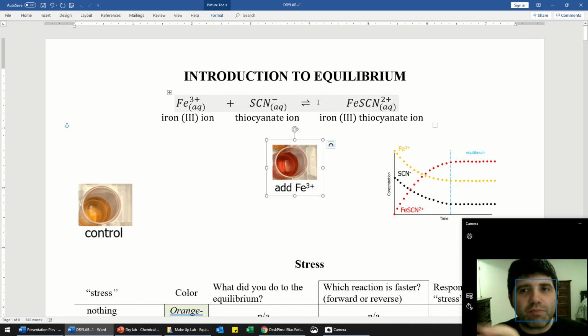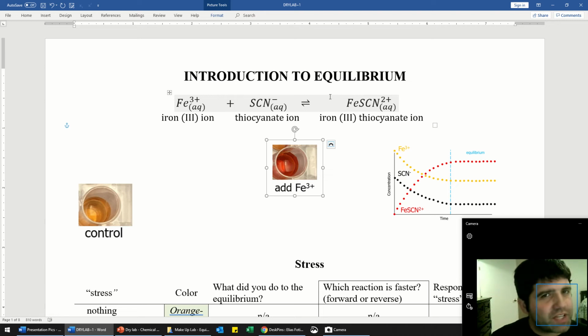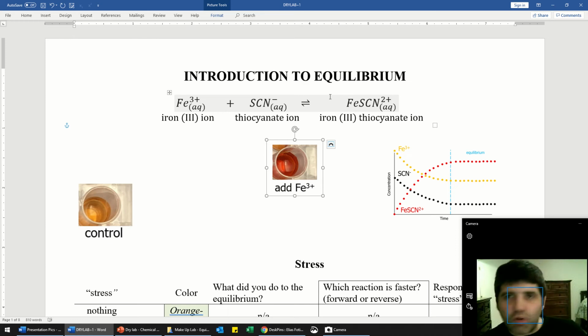So what happens is you make a little bit more product, and then once you make that product, the reaction going backwards starts to catch up again until it reaches equilibrium. So it's not where it was at the beginning, but it's at a new state of equilibrium, because what we define that as is opposite reactions at the same rate. They don't necessarily have to be at where they were at the beginning.